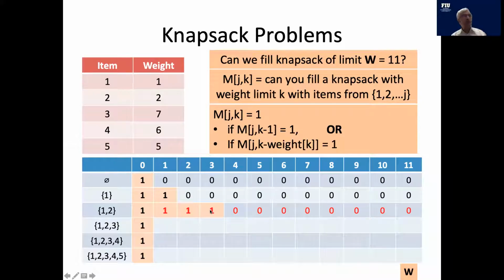And I can also achieve 3 if I take both items 1 and 2, right? So it turns out all these will be 1, the rest will be 0 because I cannot achieve anything more. So what this tells me is that I can fill up knapsacks of size 0, 1, 2, or 3 all the way to capacity if I only have to pick from items 1 or 2.